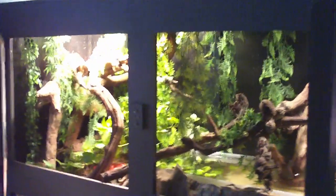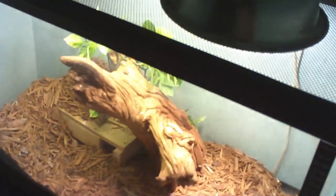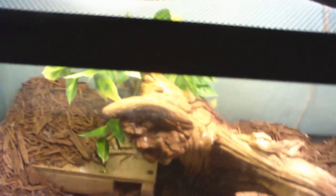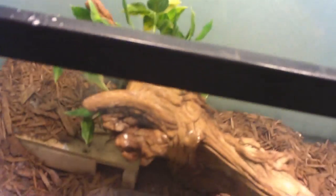I have one more — a little secret that not a lot of people know I have. It's in my closet, which is a walk-in closet, which is sweet for hiding stuff like this. I have a baby Nile in here. Let's see if we can get him out. I have two, just like I have two water monitors. I think he's about two months old. Amazing eater — well, amazing eater for just crickets.